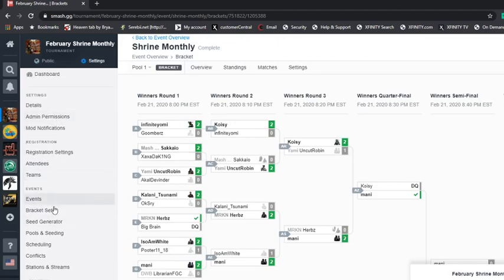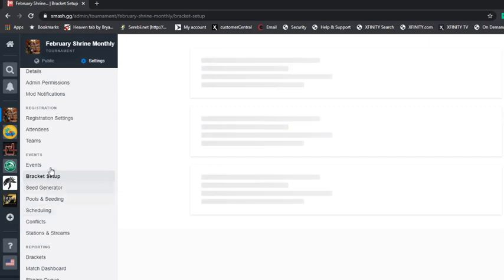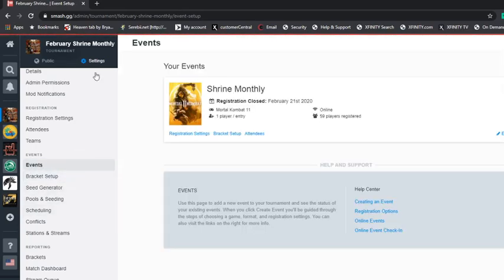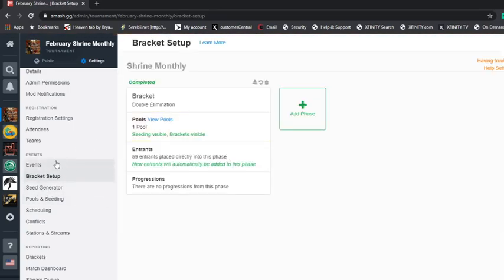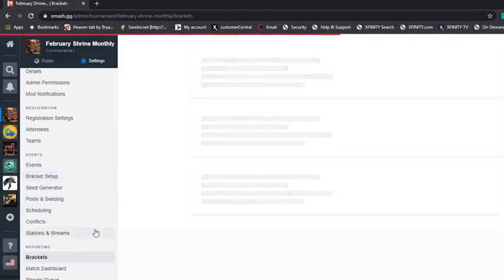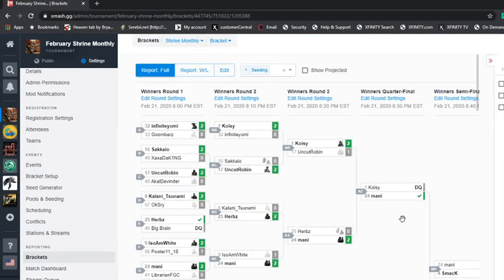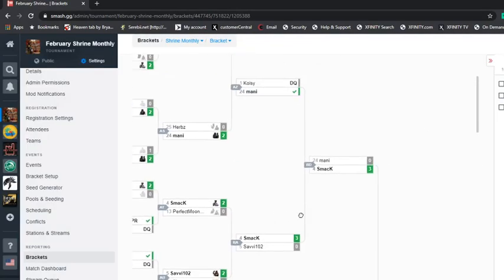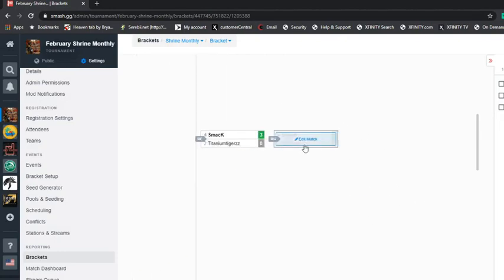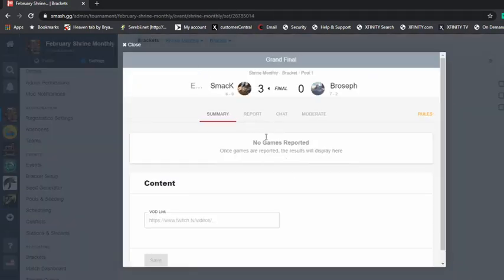Let me see, 1 second. Normally, when you go into a match, whatever match it would be, give me 1 second while I get into the bracket setup. That is not what I want. Here, brackets. My bad. So normally this is the back end of an organizer's page. However, I'm going to be showing you guys what the windows are actually going to look like. So for example, I'm going to use this one over here. We'll use this one here since this one was the last one.